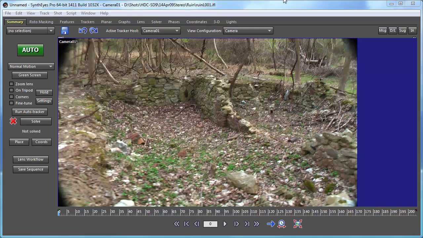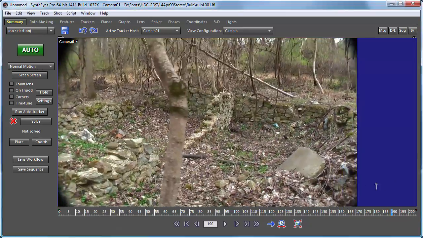So this is going to give you an introduction to them, give you some idea of where to look under particular situations. You might want to go and follow up on some of these things in more detail in the manual or in some of the additional tutorials that cover more specific features in detail. So you don't have to use all of these features all the time on any individual track. We're just trying to give you an idea of what's there and what the situation is for starters. You might also consider whether you want to use the planar tracker in some situations as well, but that again is a separate area. So for starters, here's our shot.